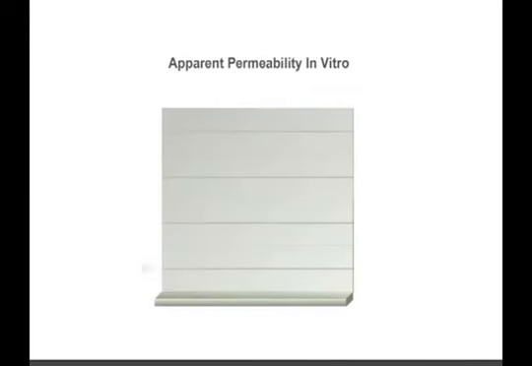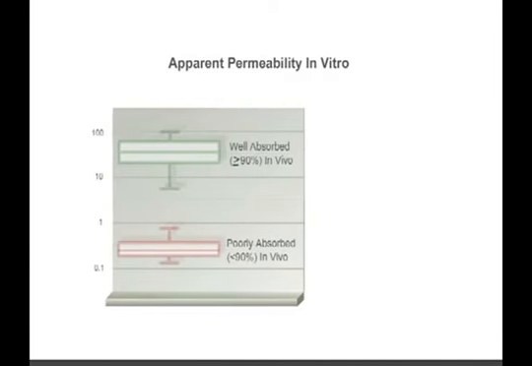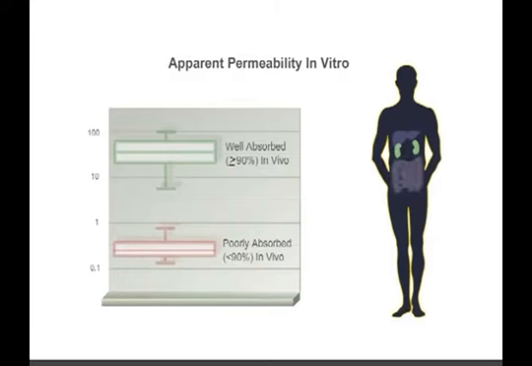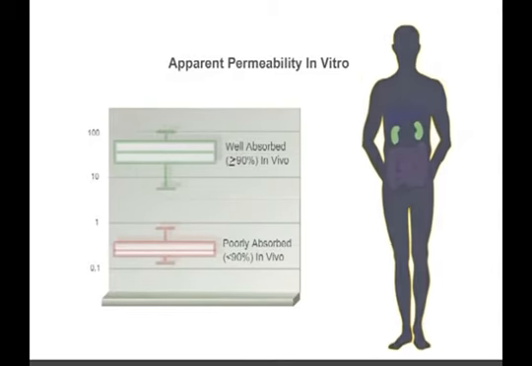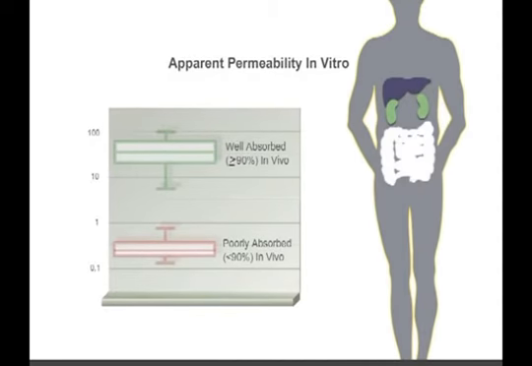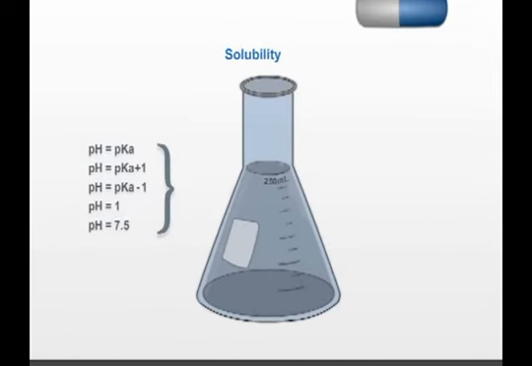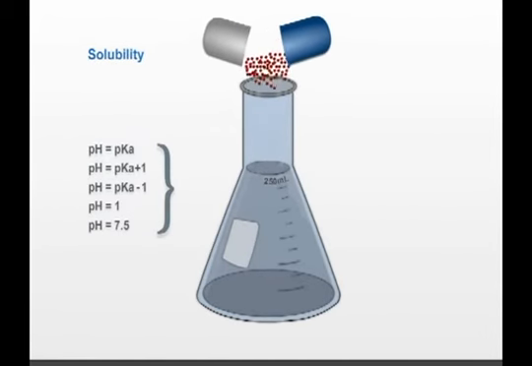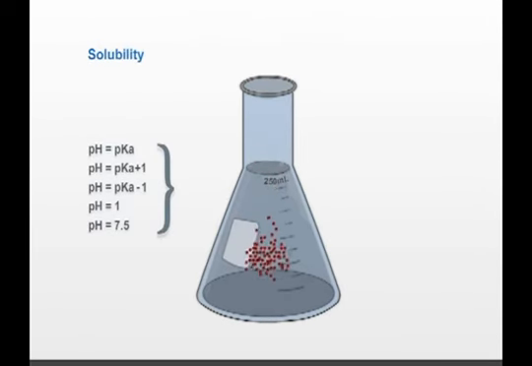In addition, an in vitro BCS classification is definitive and precise, unlike a clinical study. In a clinical study, a drug may have low oral bioavailability, or BA, and you don't know if it is poorly permeable or highly permeable but rapidly metabolized. With regard to solubility, it's very straightforward, and we follow the BCS guidance verbatim. An API is considered highly soluble if the highest dose strength is soluble in 250 milliliters or less of aqueous medium over the pH range 1 to 7.5.